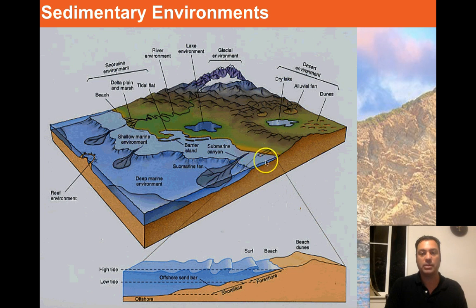And in fact, if we look at this little structure right here, you notice it's a blow up, we find beach dunes, we'll find a shore face and surf, and all this stuff is being moved around through offshore sandbars and beach dunes, and the different orientations of the layers in it is what gives away whether it's a dune or some offshore bar. Another thing that will typically happen is the material will be deposited offshore in a submarine fan and into deep marine environments. And we know that fine-grained shales usually come from this. Actually, right here in the submarine fan, we might find a lot of conglomerate right at the fan itself. But mostly as you go further away, you get muds.